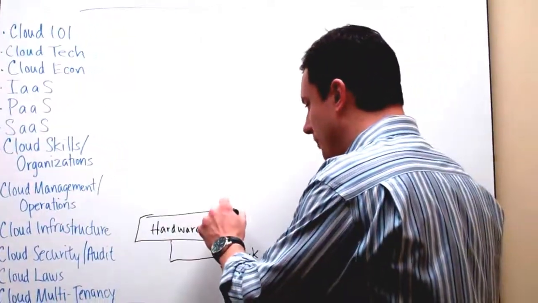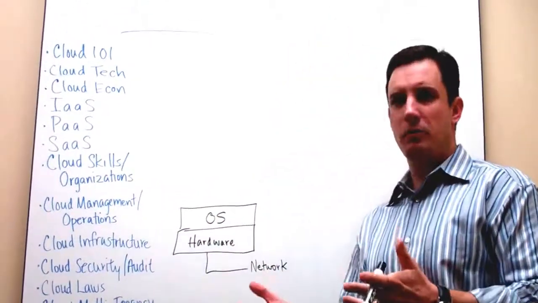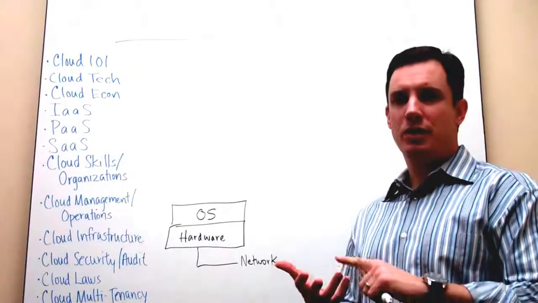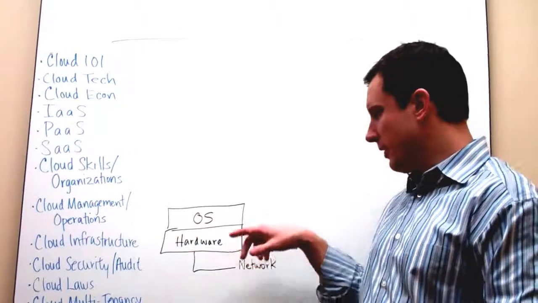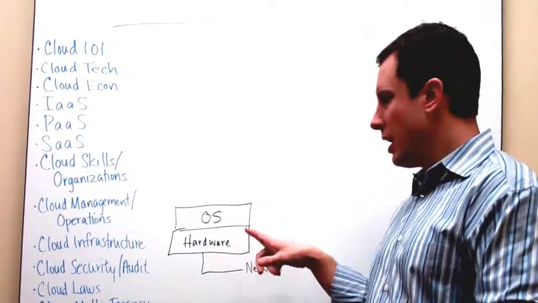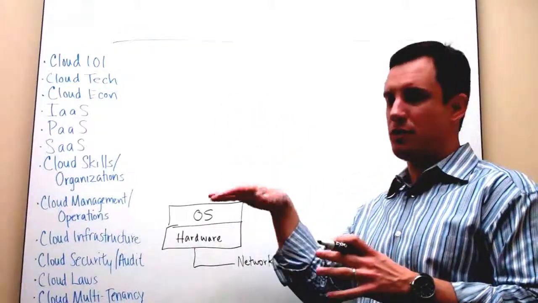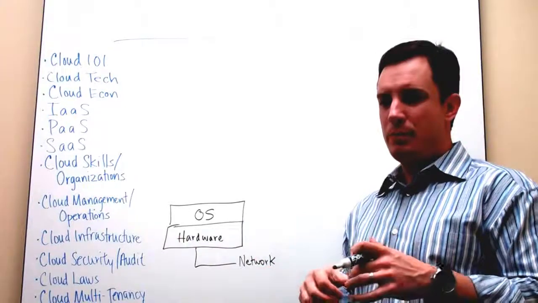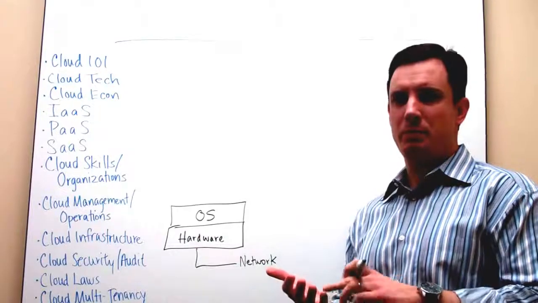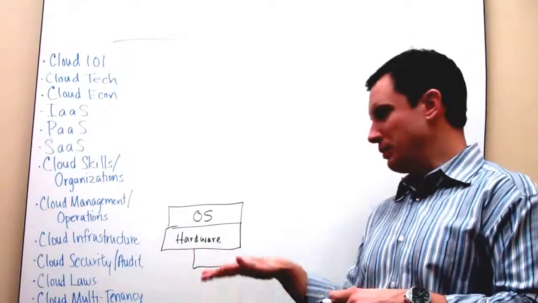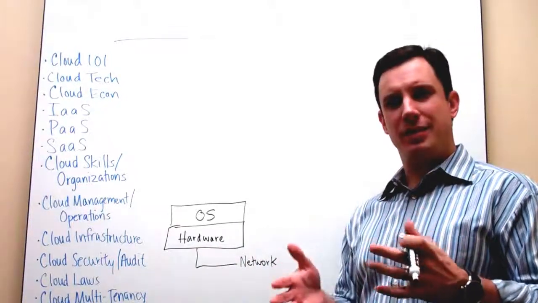Now, on top of that, you have an operating system. We're familiar with things like Linux and Windows and Unix, and that operating system in essence provides two things. One, it provides a way to manage the hardware, and it also allows the application resources, and we'll talk about applications, to be able to leverage the hardware resources underneath it. So for the application to manage memory and be able to access the CPU and be able to access the network resources, naming, all those other things. That's what operating systems do.